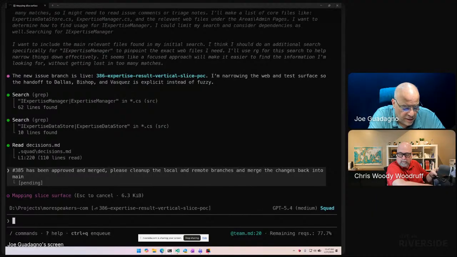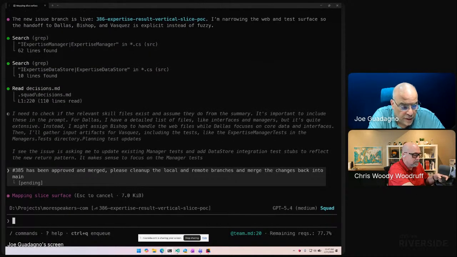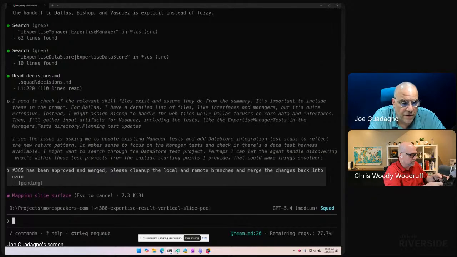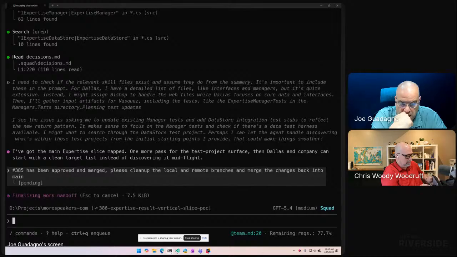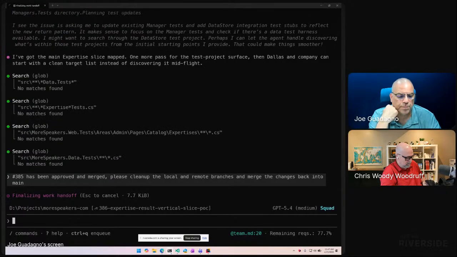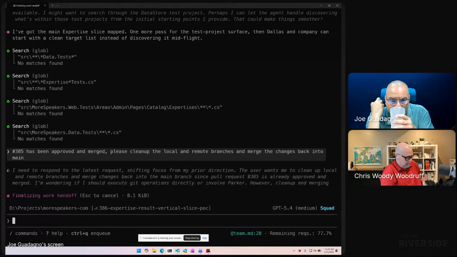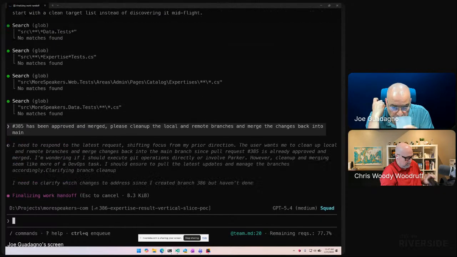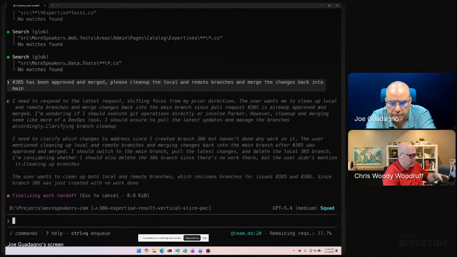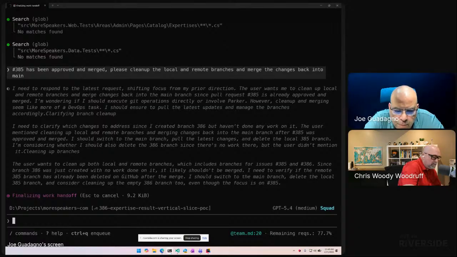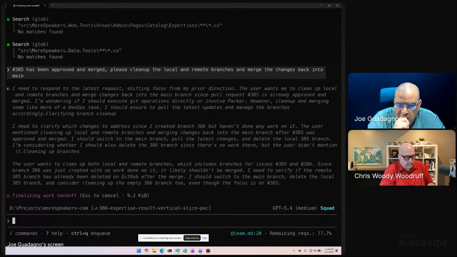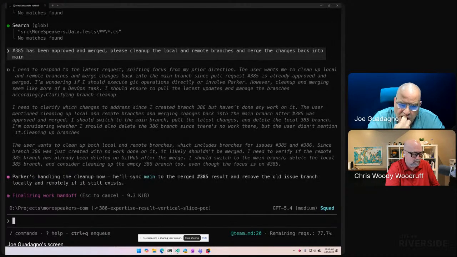Now at some point we'll have it set up where it'll automatically delete the branches once they've been approved and cleaned up locally, but I don't think we have that configured yet. As you see, there's some reasoning saying I told it I want to clean up.